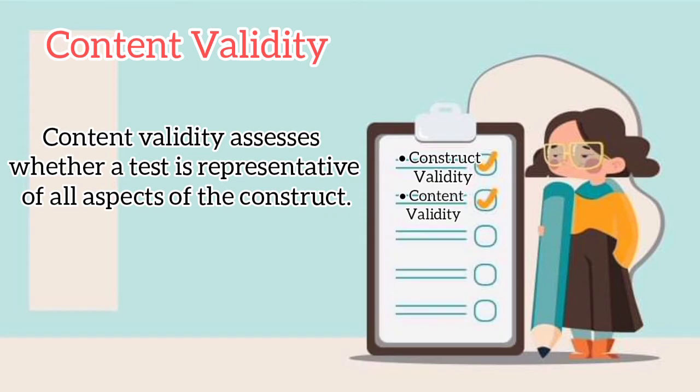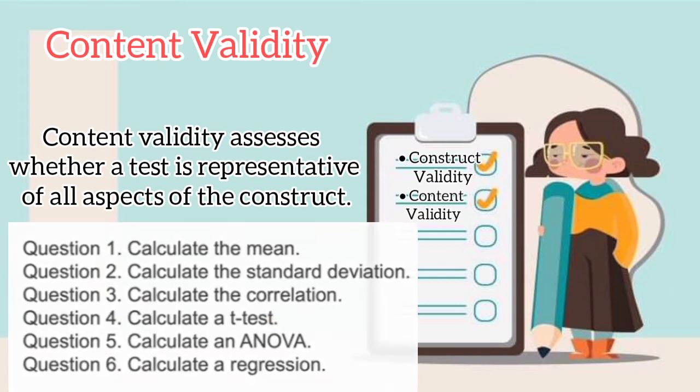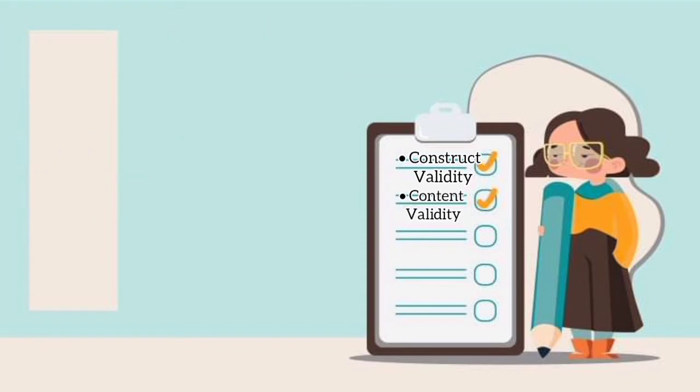Instead, I might want to ask my students something like this on the final exam. For example, question 1, calculate the mean. Question 2, calculate the standard deviation. Question 3, correlation and t-test. And other topics that were taught in statistics. So, this is much better. This has higher and greater content validity because I'm doing the job of covering all the content we learned about in the test. So that's the content validity.